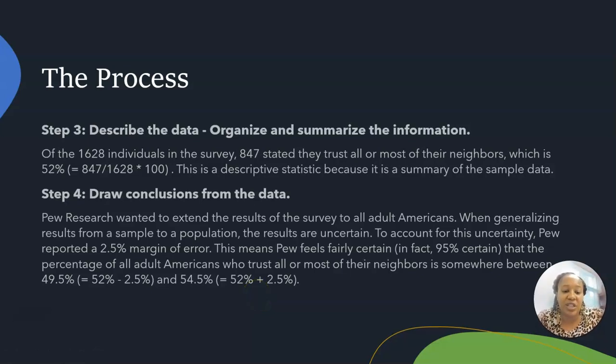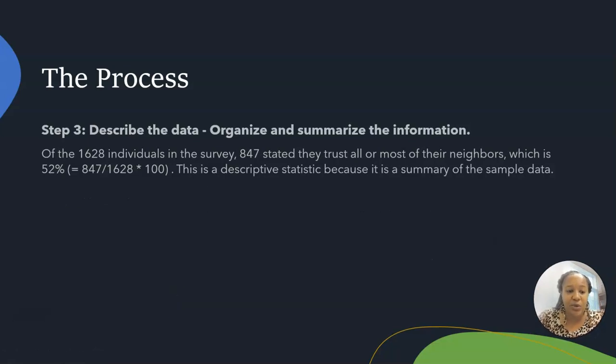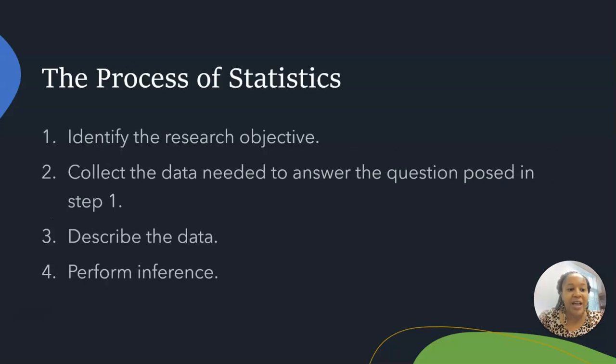I just want you to understand that there's a range that they give, a range outside of this 52% that was calculated from the sample, okay? So this is the statistics process. This is what you have to go through again and I'll go back to that slide. This is what you have to go through, the process of statistics, okay? So this is a very basic introduction video to statistics, and if you stay with me and you keep watching the videos, you'll learn a lot more related to statistics, and I'm looking forward to teaching you all.